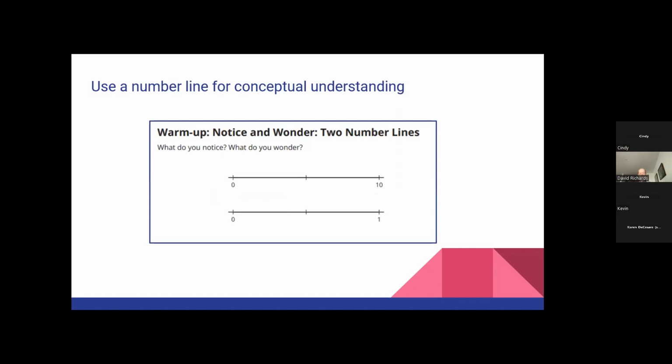This is a number line, again, for that conceptual understanding. Notice and wonder allows students to think outside the box. They start to build an understanding, even if they don't have the language to go with it. They begin to make connections with their own knowledge and experiences. So they may have seen a number line before, maybe used it as a tool to add and subtract, or maybe even have experience with counting yards in a football game, or using a thermometer or a ruler.